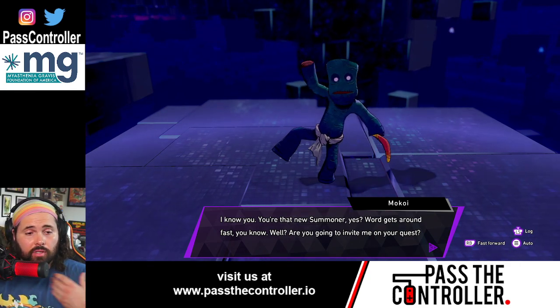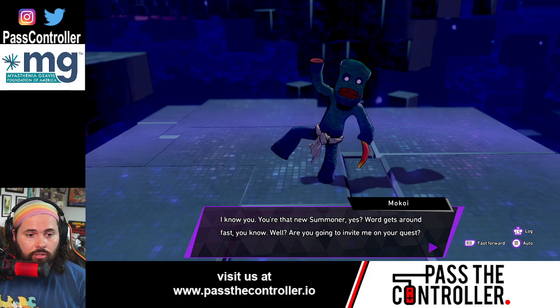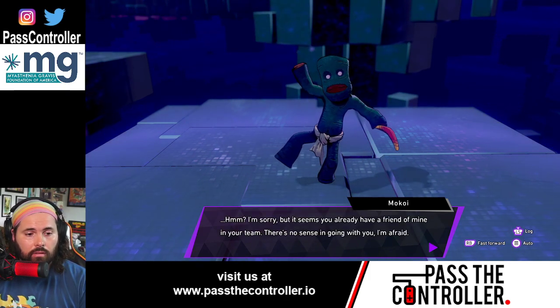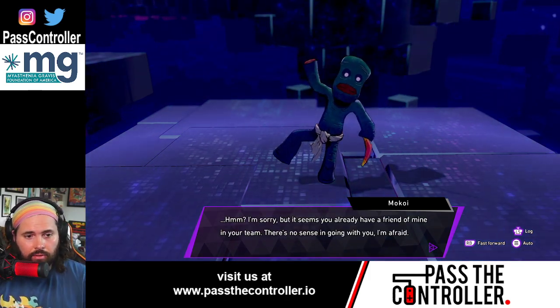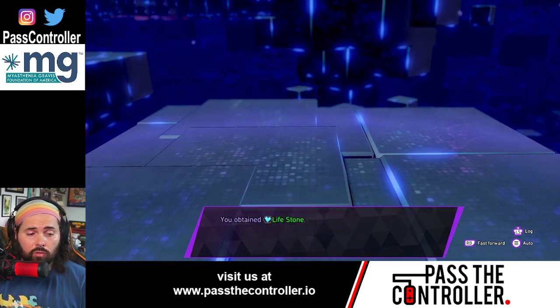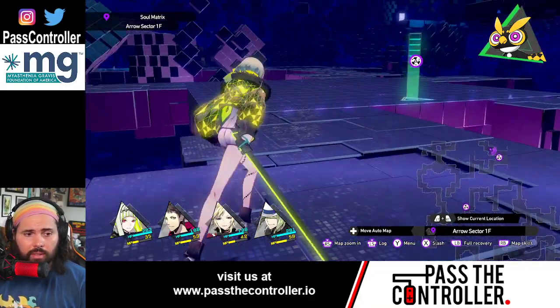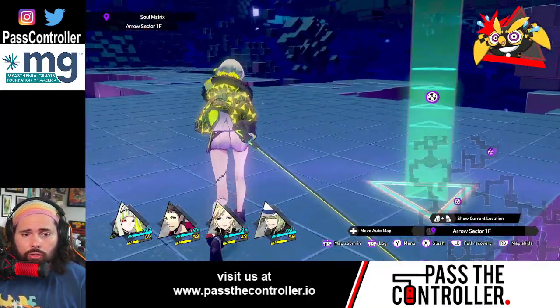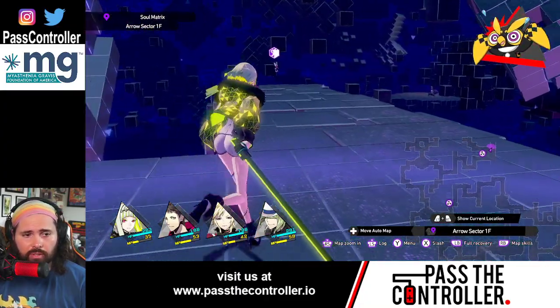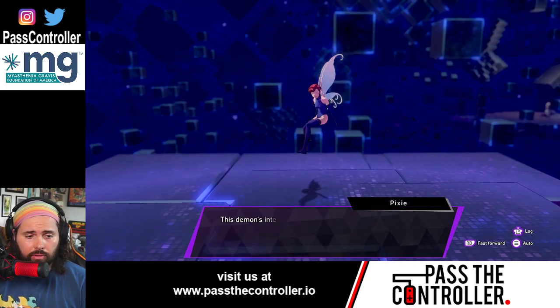So when this happens, when they find a demon for you that you already have, they'll usually do something else for you. They'll comment that, you know, you already have a friend of mine on your team, and they'll either give you an item, sometimes they'll give you money. I've had times, I believe, where they've healed my party a little bit, so it's usually always beneficial to talk to your demons when you find them in the world. I haven't really encountered a negative encounter in that way.